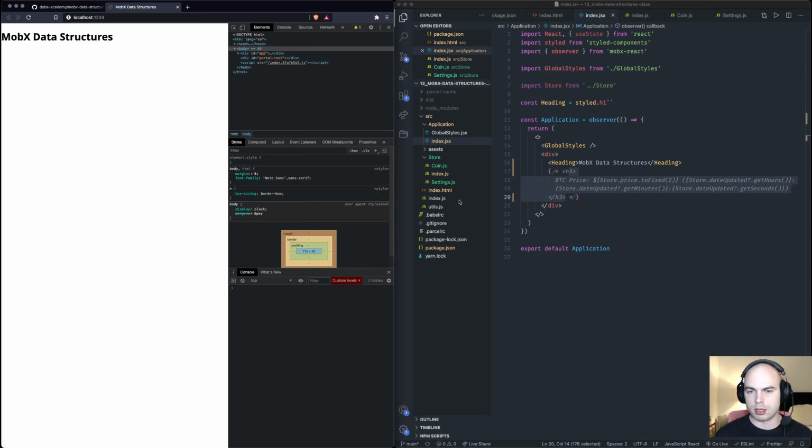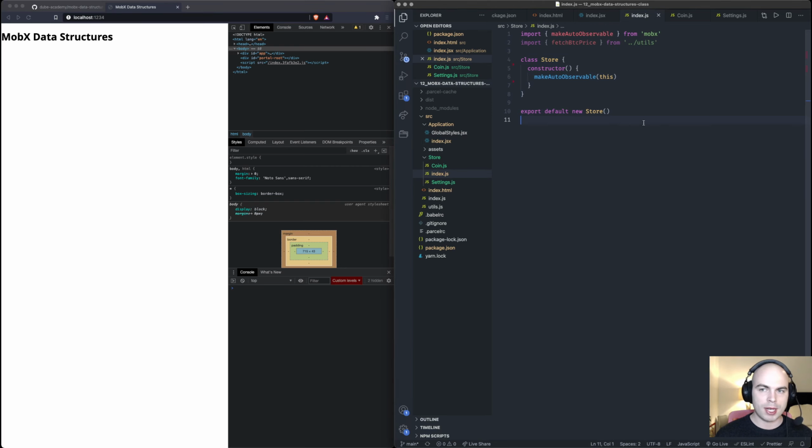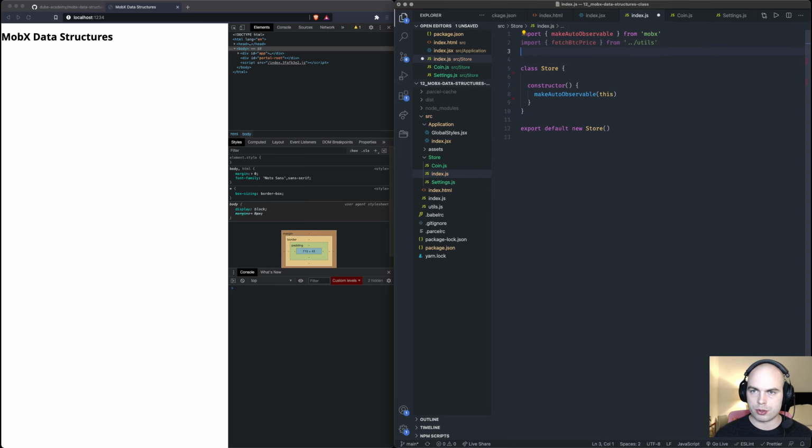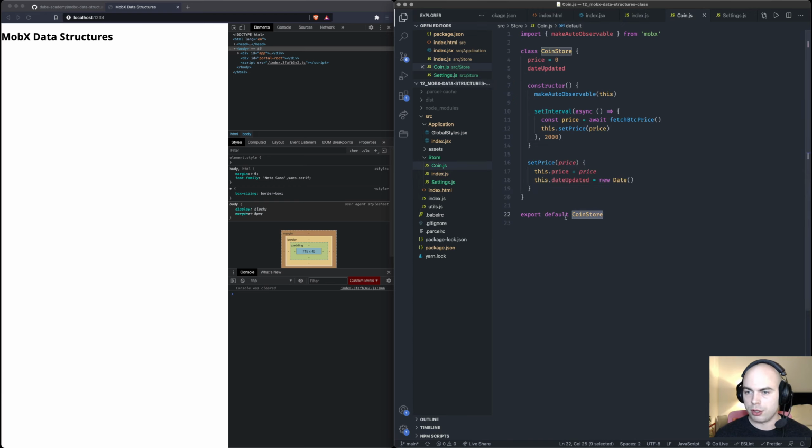Okay. Sorry. I'm doing a little bit, well, a lot of changes here, right? But hopefully you can follow. So we have this store, and we're gonna have our coins in here, and then in addition to that, we're gonna have the setting store, just as an extra example. Hopefully that's not overwhelming. So I'm gonna have the Bitcoin store in here. Well, okay, let me import that first. Import coin store from coin. Very good. So remember, we're not creating a new instance here, so we can make as many as we want, right?